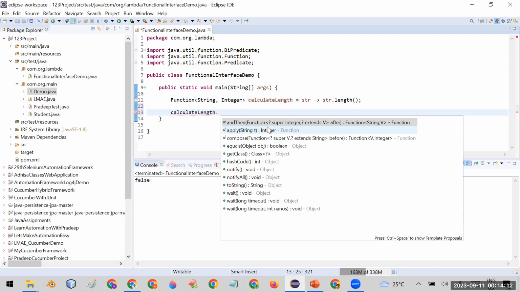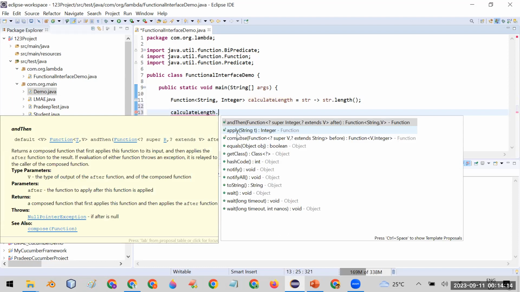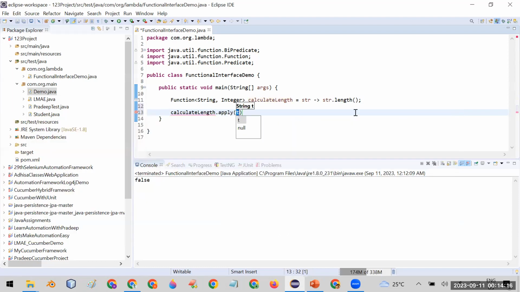I'm going to call this function first, and you can say it is the name of the function which is used, that is called apply here. And here I'm going to write, you can say, god. Okay, so it will return some value. So how can I show you? I can wrap this statement in SOP, or let me do one thing, I can store it in a variable length, and after that I can print this value.